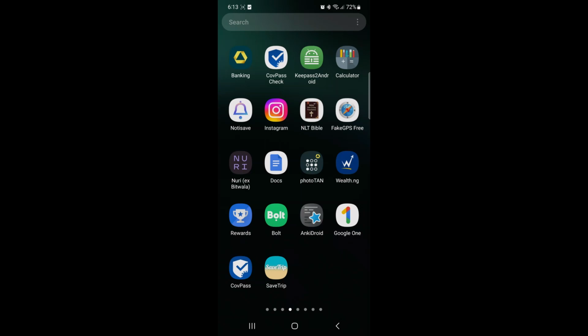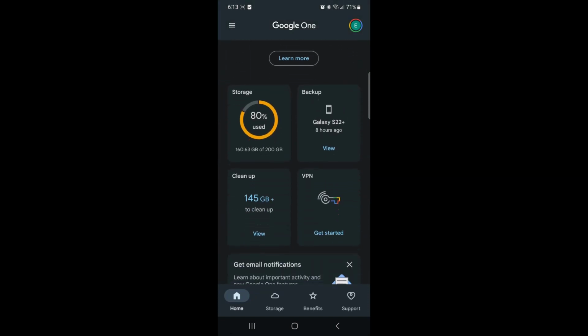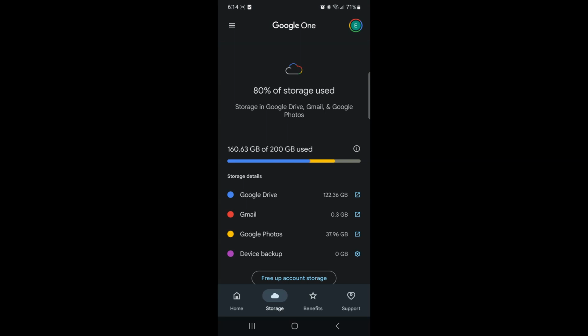So this morning I encountered a problem where I was like, okay, let me just see if I could reduce the number of files in my Google storage, because it has been giving me warnings of reaching about 80%. So when I opened it, I mistakenly deleted some files, but I wanted to get the files back, which was very, very difficult for me to find. So let me give you an example.